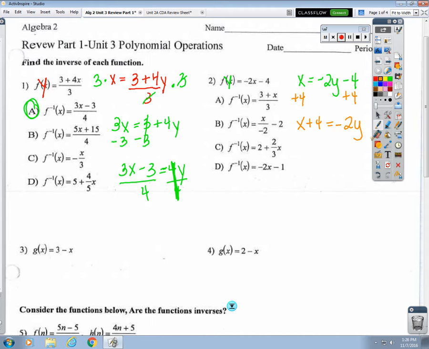Now to solve for y, what do we do? Divide by negative 2 on both sides. So we end up with y equals x plus 4 over negative 2. Do you see one that looks just like that? No, because they chose to reduce it. Okay, they put the x over the negative 2, and they put the positive 4 over a negative 2. When you do that, the x over negative 2, you can't do anything with that. But what can you do to the 4 over the negative 2? Just make it a minus 2, right? It becomes a whole number. And so it's B.